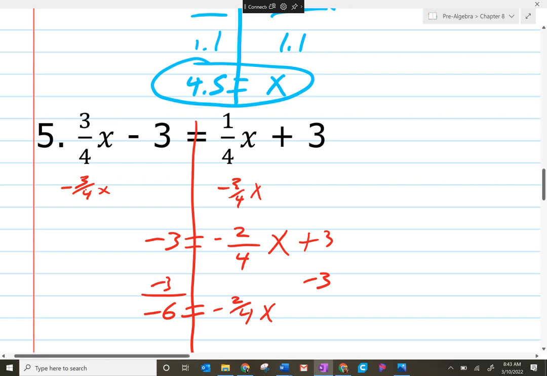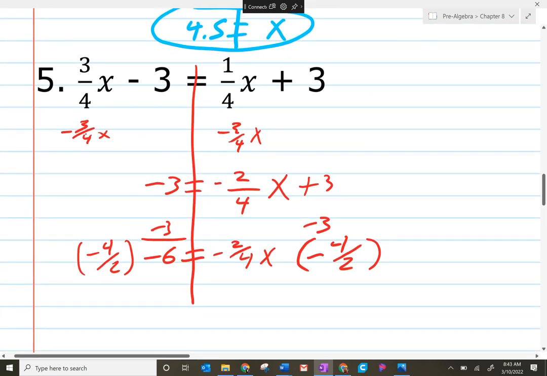Gabriel, what do you think? The reciprocal? I'm going to multiply both sides by the reciprocal. What is the reciprocal? 4/2. Negative 4/2. I love how you said it. Negative 4/2. Don't forget about the negative. Both sides, I'm going to multiply them by negative 4/2. Okay, this one, I've got a negative times a negative. Positive. My answer would be positive. Don't even worry about the negative sign on the calculator. 4/2 simplifies down to 2/1.